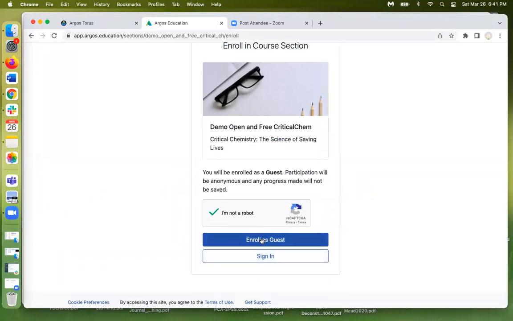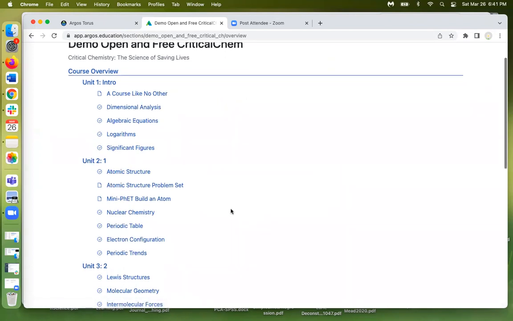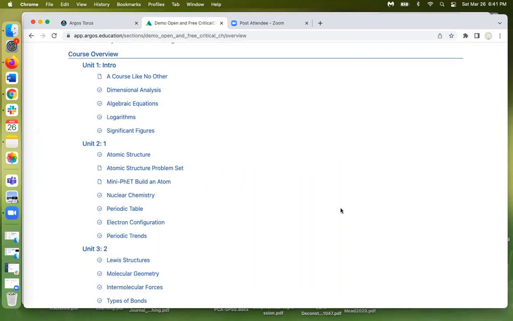This allows people to enroll as a guest. It's a lower barrier to entry. Again, you might want them to come in here and sample from your offering before asking them to continue on in some way. So again, a lot of flexibility in connecting to the Argos platform and using it as a delivery vehicle for content and instruction.